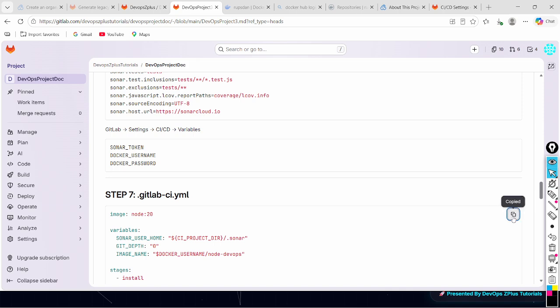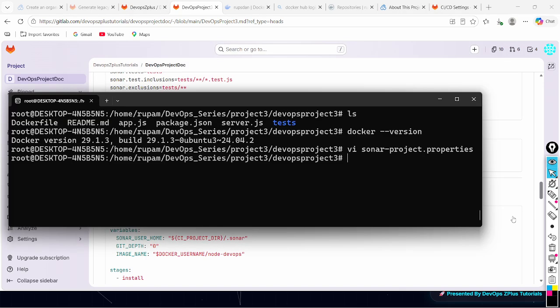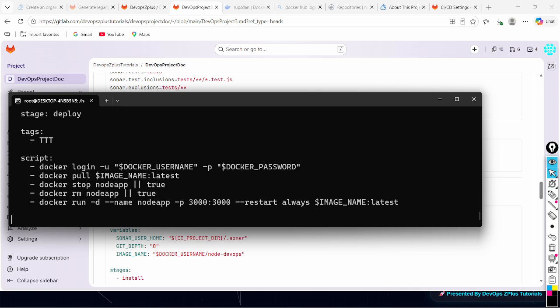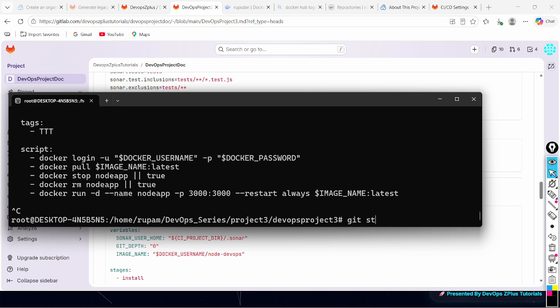I'll explain everything. Let's go back to the terminal and create the .gitlab-ci.yml file. Now let's see the status.